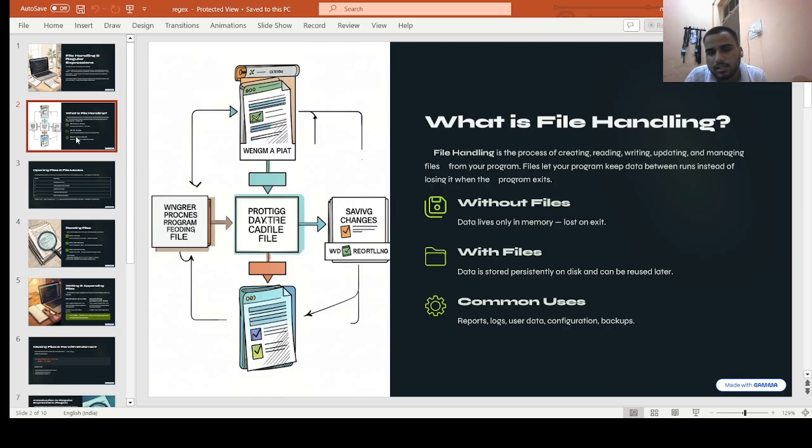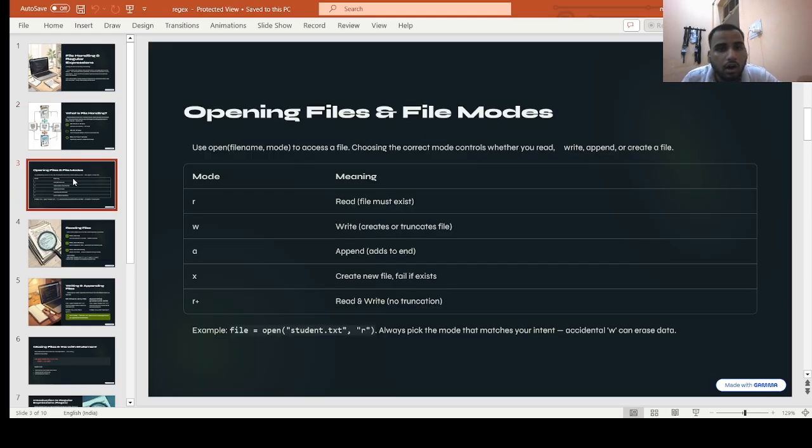But when I use save as and store it in a file format, it can be reused later when I need it. Common uses: reports, logs, user data, configuration, and backups. So this is the flow diagram. Okay, this is how you make it. Moving towards the next slide.